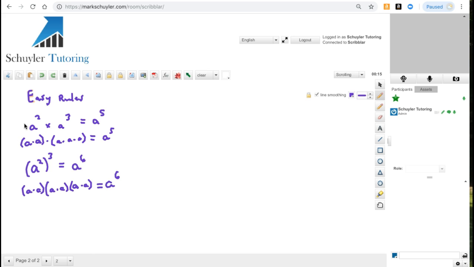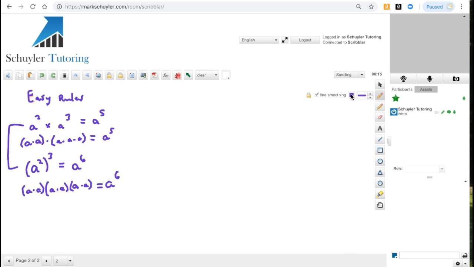So these two are really important. If you confuse them on test day, when it's time to add the exponents and when it's time to multiply them, it's going to be a long morning at the test center. Things will not go well. Exponent rules, very important. Now, there are some other easy rules.